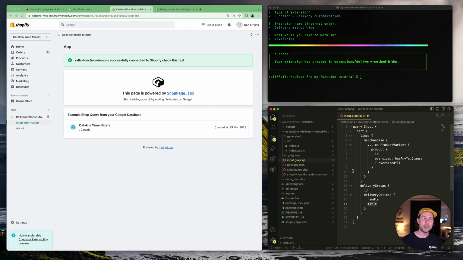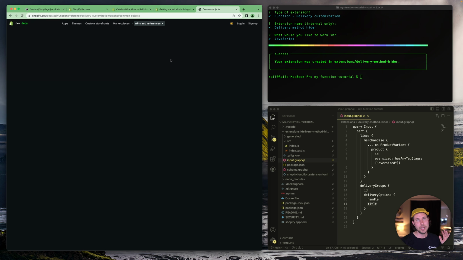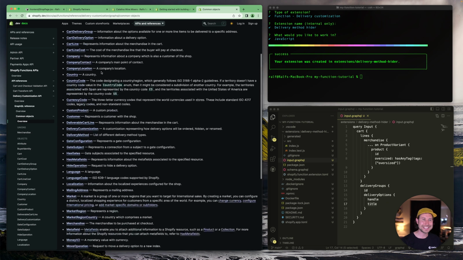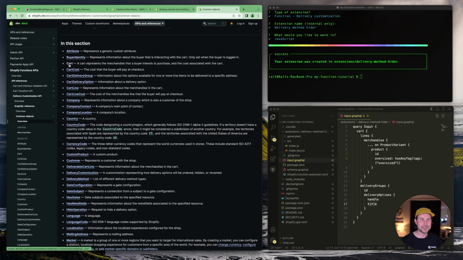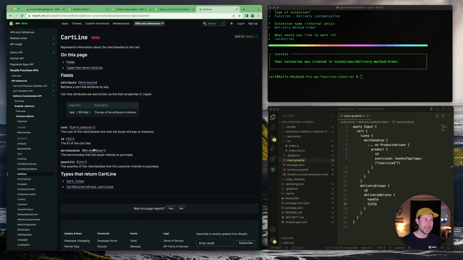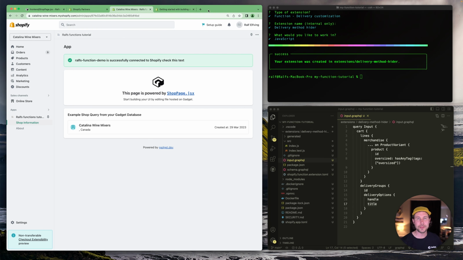And if you want to play around with these different ones, I'm going to link you to a resource that is pretty hard to find in Shopify's documentation, where you have all of the various objects that you can go ahead and select in here. So if we look, you can find cart here. Cart has lines. Now I'm just going through this. It has merchandise, etc., etc. So this resource just shows you what the various objects are that you can use in this input.